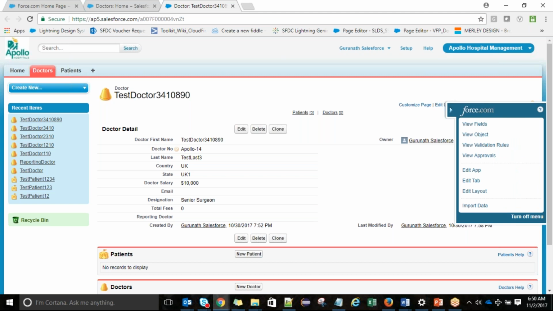What is the navigation? We have a quick access here, once we move the cursor to the right. The other way is to navigate through Setup, then page layout.